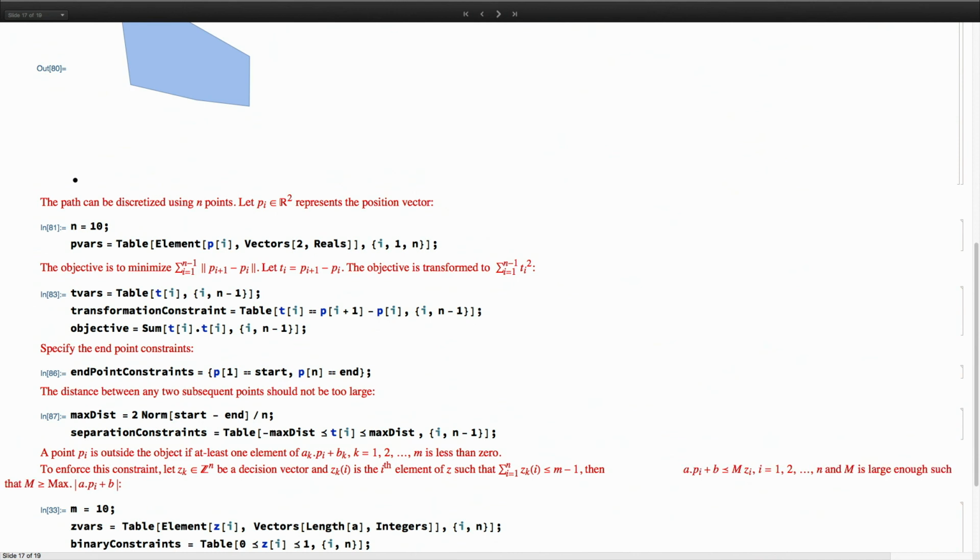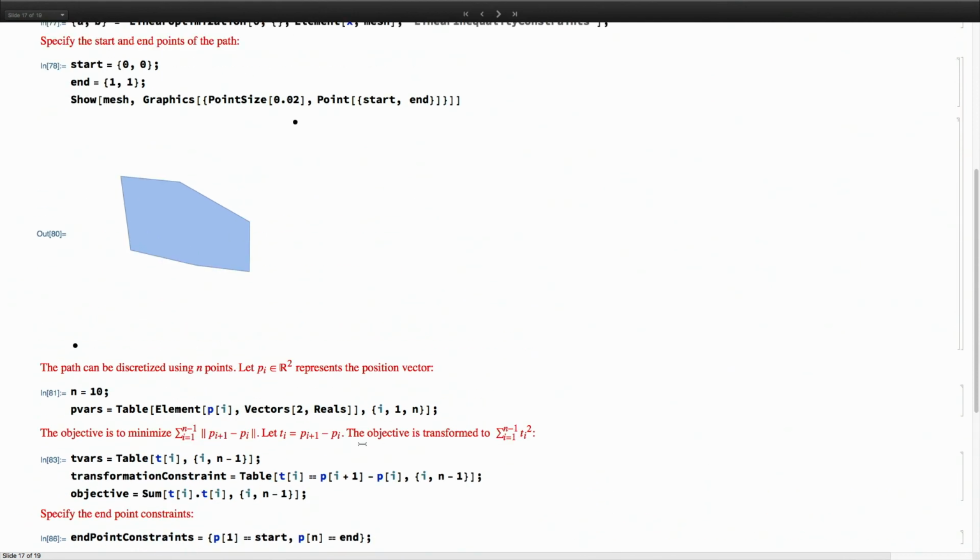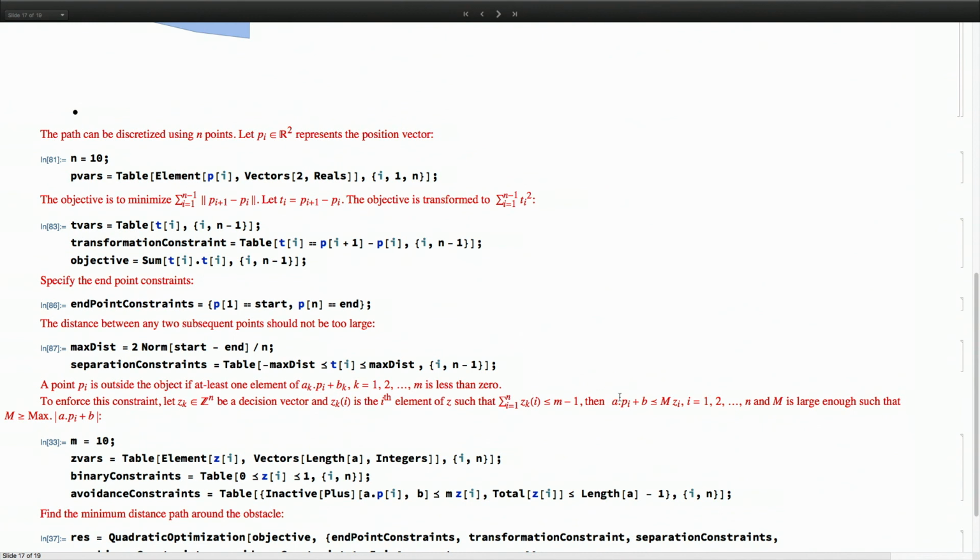The formatting got a little messed up, but the actual thing is, if I go back here, what we wanted to do was to formulate a path, which means that all those discrete points from the start to the end, none of them should lie inside this, right? And the condition that is required for any point to lie inside this is that the linear matrix inequality, A dot pi dot B, should all be greater than or equal to 0. If any one of those conditions gets violated, it means that the point is outside the domain. And that's exactly the constraint we want to put in.